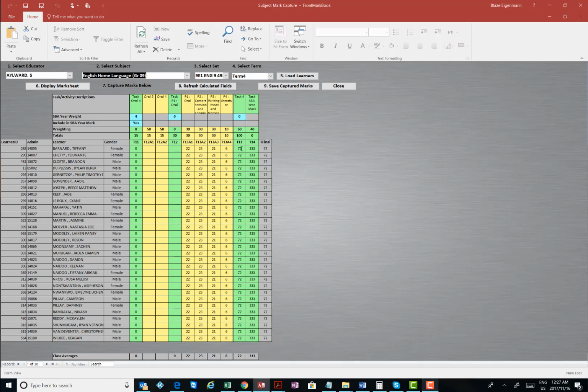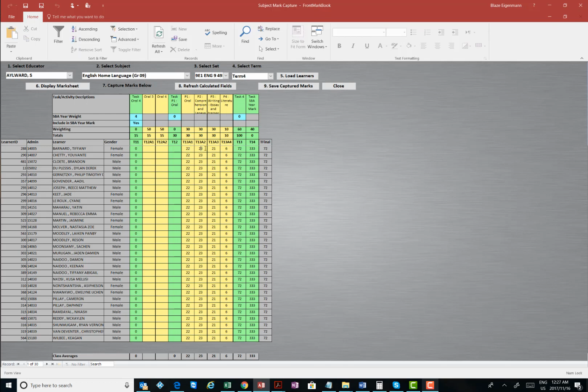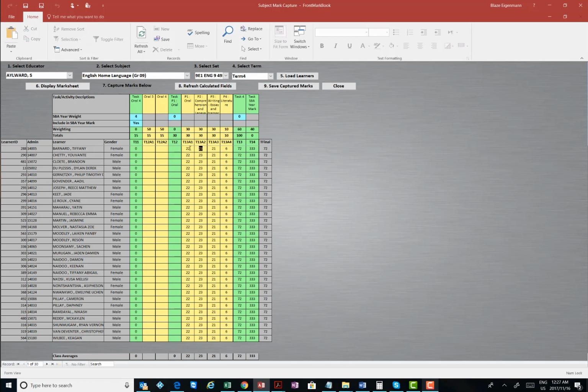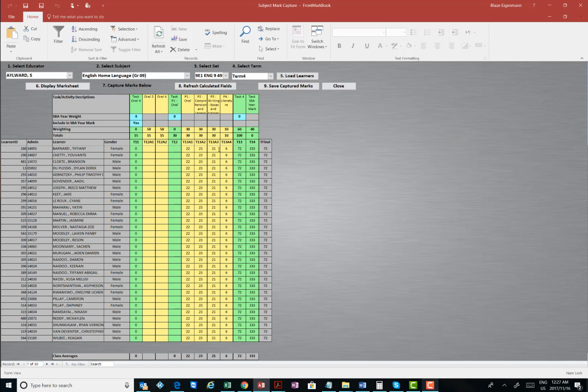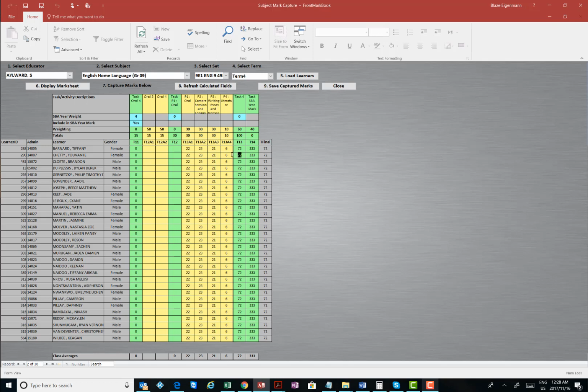Now what you have to do is to be getting task 4 in here, which is actually a combination of these activities. Now, if you were using the mark books throughout the year, some of these activities, possibly all of them, I think, for each section, would have already appeared in their columns as calculated marks. But the advantage is, if you were to use SAMS directly, you wouldn't be able to enter anything into these columns. So in order to arrive at this mark, you would actually be forced to enter all the marks for the year.